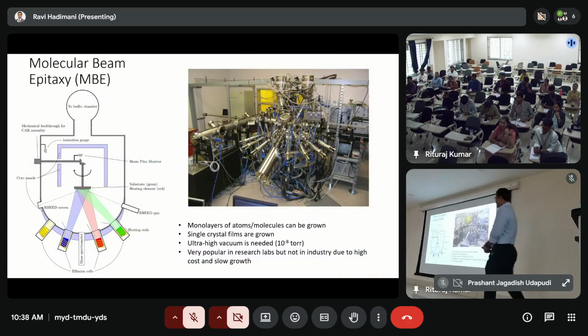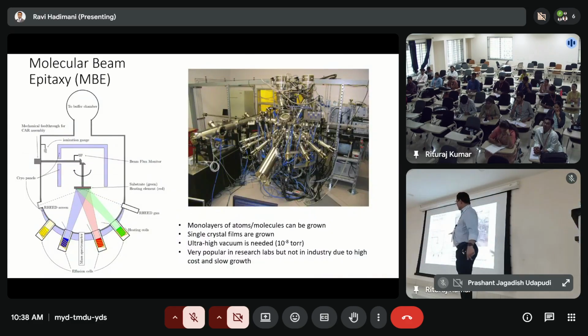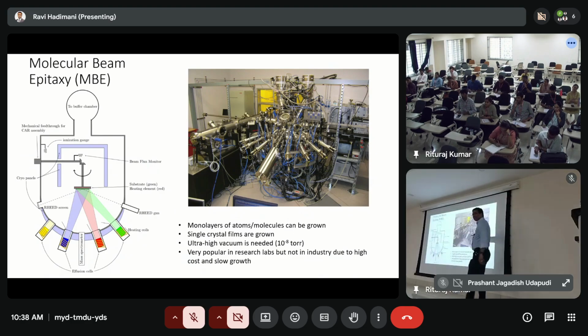Okay, so now is this beast. This is a really complex physical vapor deposition system. You can see, right? This is literally how it looks. And wherever there are molecular beam epitaxy devices, I have not used one. To use one, you need to be trained for at least 6 months to a year to make use of this equipment. So this is molecular beam epitaxy, really sophisticated, and this is not even used in industries.